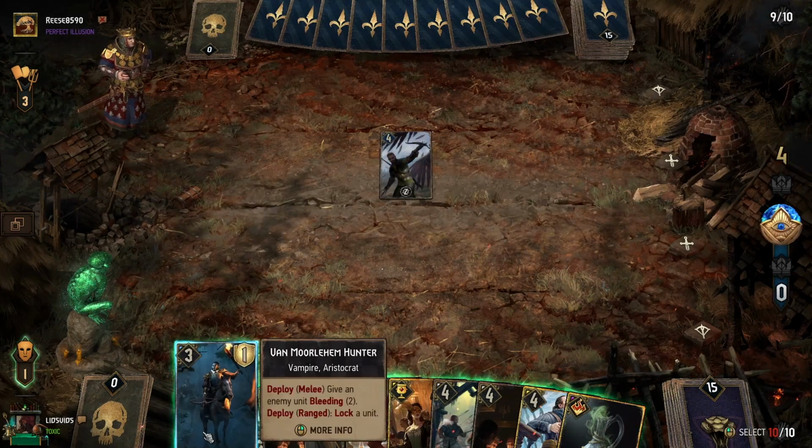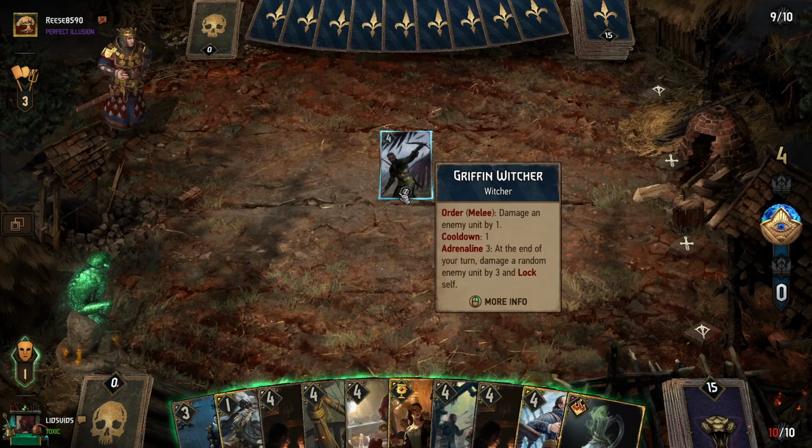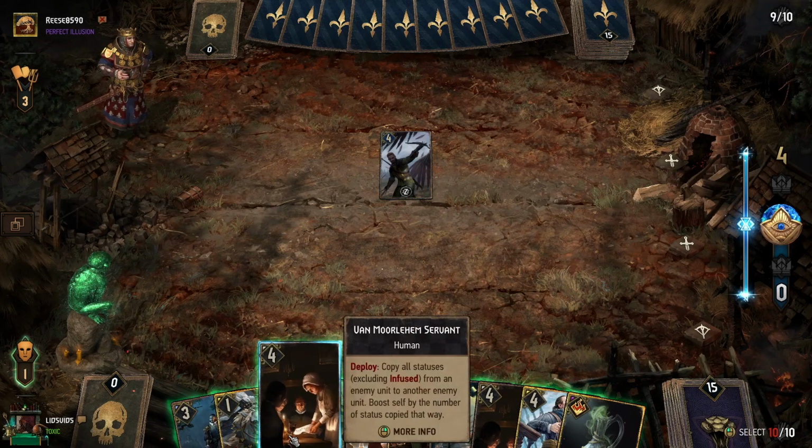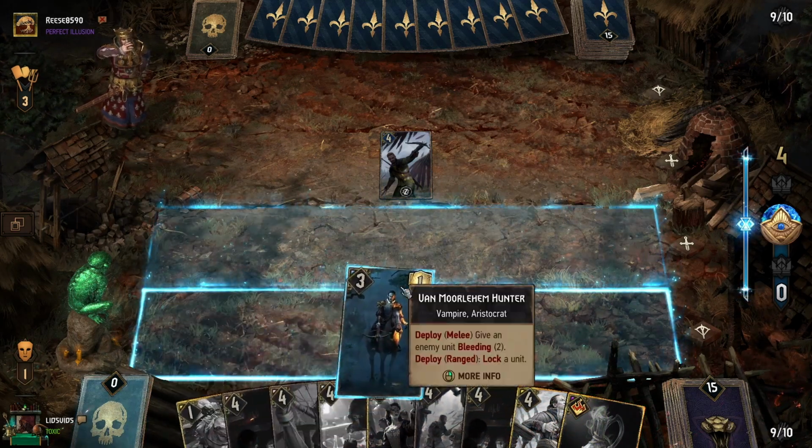So we could lock you, which is not a bad thing to do, because you are going to be worth 1 point per turn. But if they are a dedicated Witcher deck, then Archgriffin is technically a Griffin School Witcher card, so that might be the best target. But I suppose we have enough Van Moorlehem Servants that we could still get a little aggressive with this.